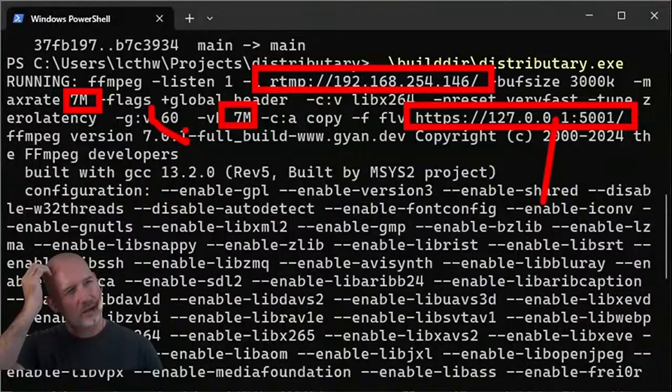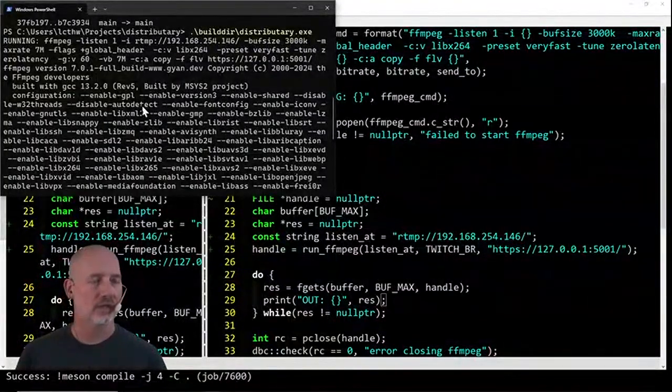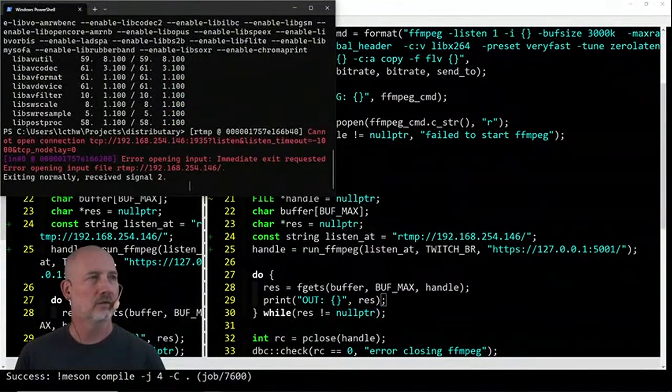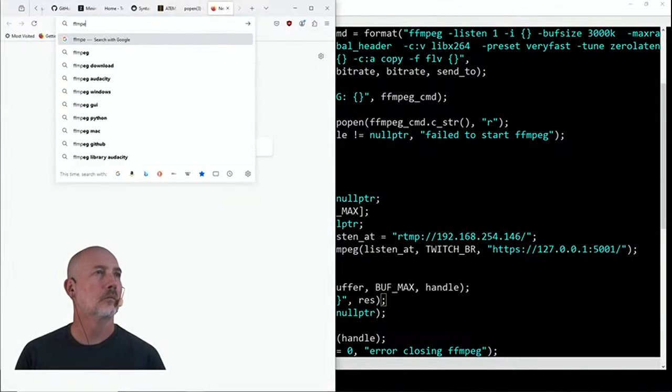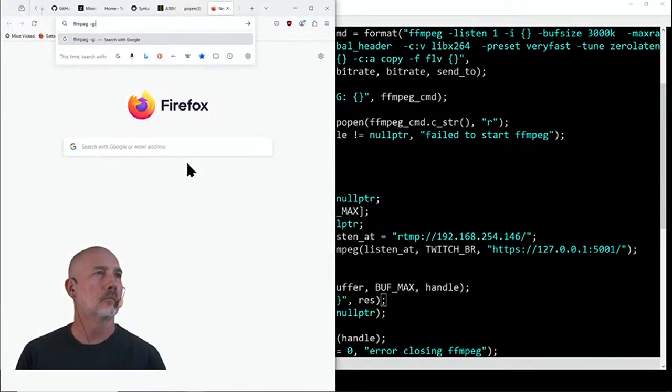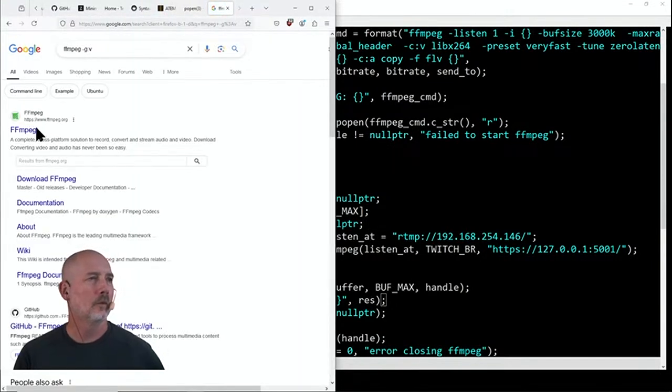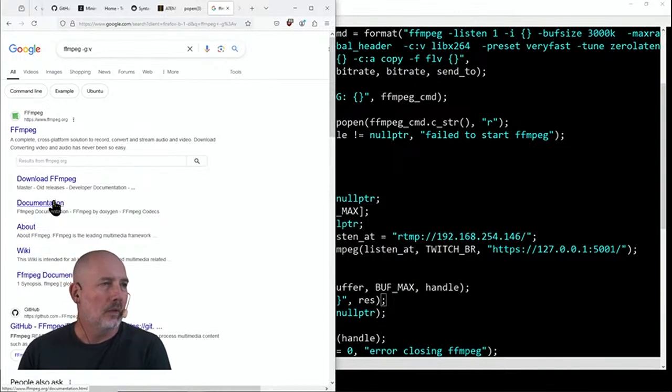GV, that better not be 60 frames per second. That would suck. I'm accidentally doing 60 frames per second. Let's look that up.